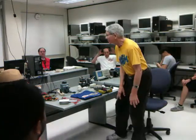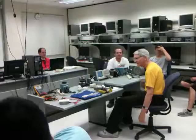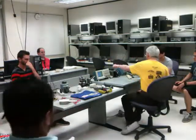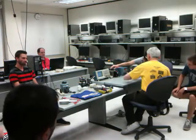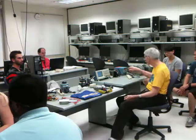AC power. Most of the experiment is done with 120 volts. Turn this off, so that says 120. What's the first question? Measure AC volts, amps, and power. This will measure amps, volts, watts.